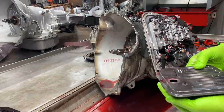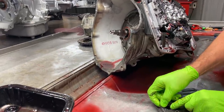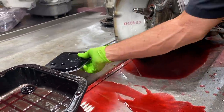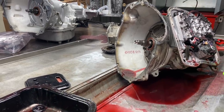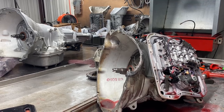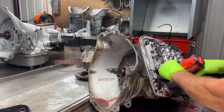Now this is just your stock factory filter here. Sometimes the O-ring comes off there. You don't see that too often, but now we're going to be going back with an early style filter that flows a lot more fluid, a lot better filter. Now, everything we're putting in this unit was shown in the earlier part of the video.